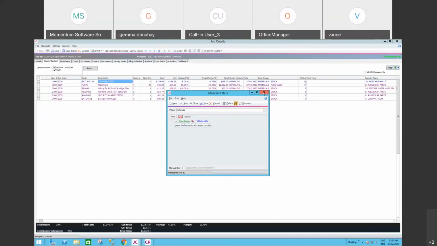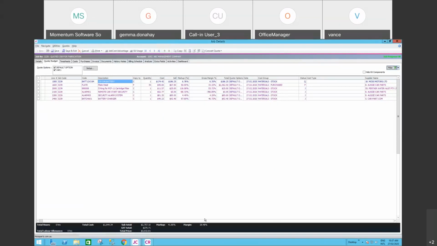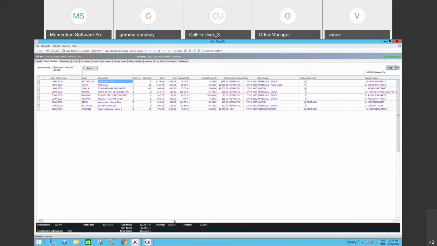So that enables you to do things like for this particular job, what's our markup or margin or total cost just for the materials, and that's often relevant to somebody in estimating or who's looking at the job. If I remove that filter, then it shows me all.